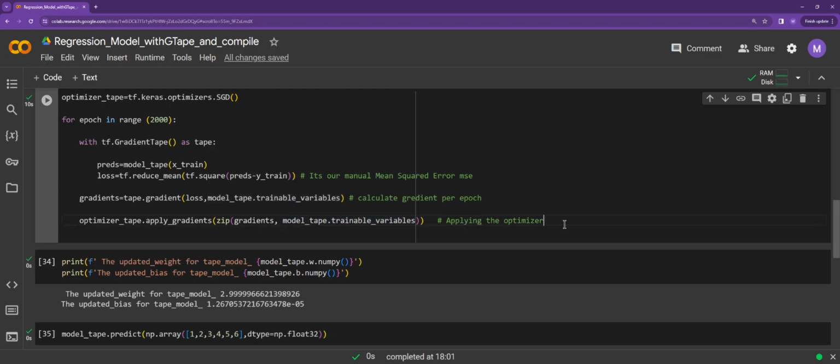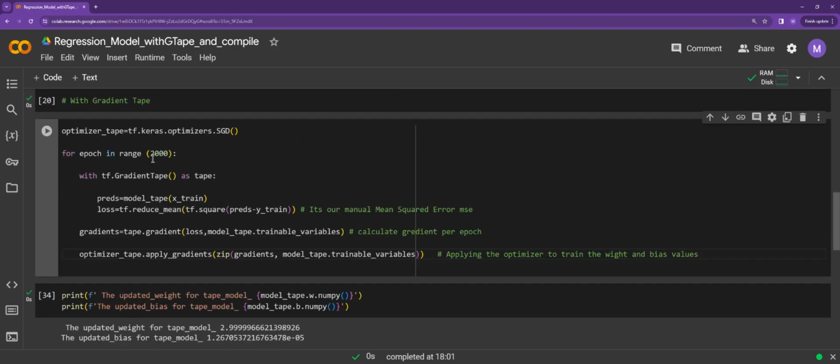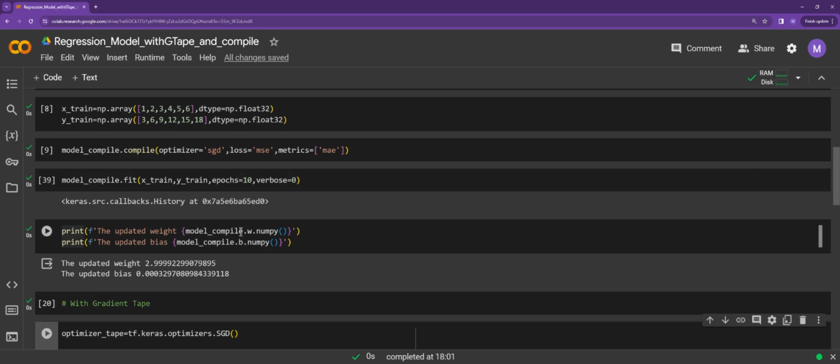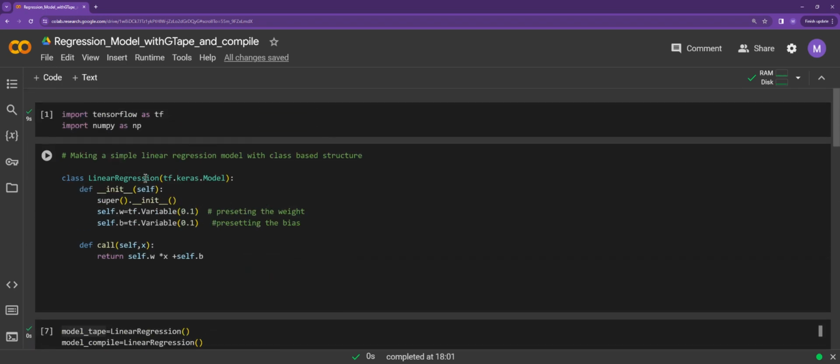This is basically the optimizer training, or updating, the weight and bias values. Once that's done, everything is done manually here, well, partly manually, since we are still using the gradient tape. Of course, this gives you a more versatile way of designing models. This is really basic, but I thought it was a good presentation so that you know what's happening under the bonnet when you're writing these models. Hope you enjoyed it, and all the best.